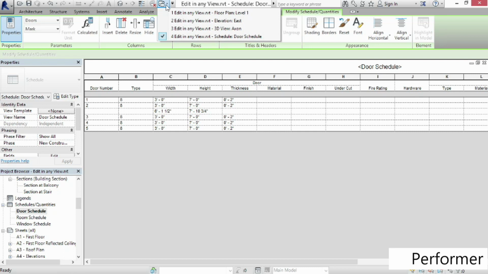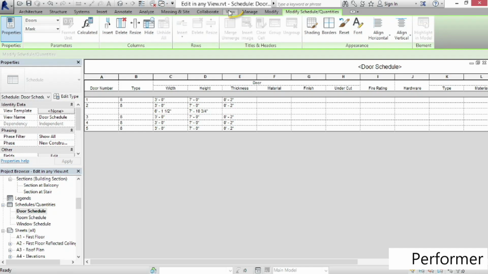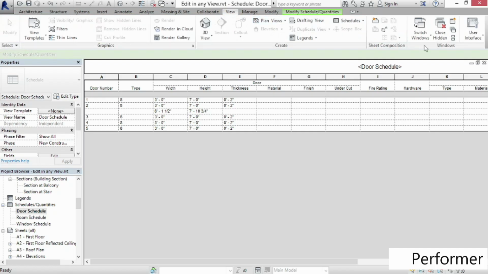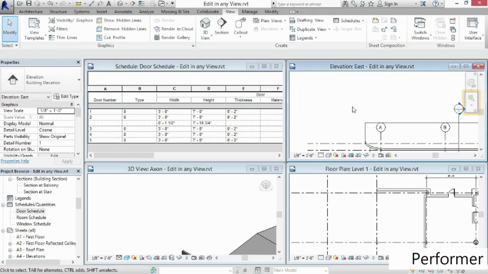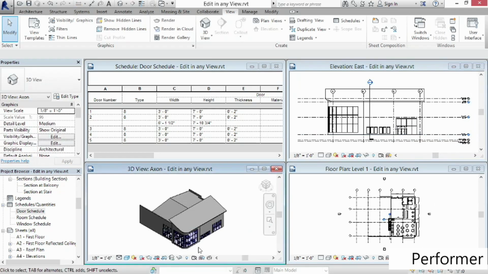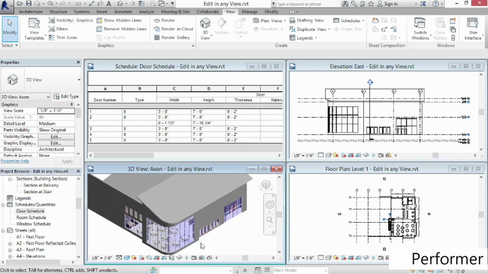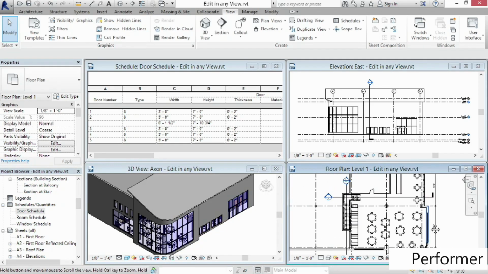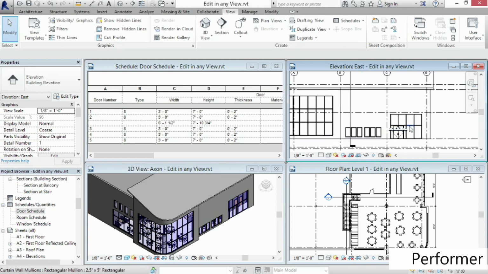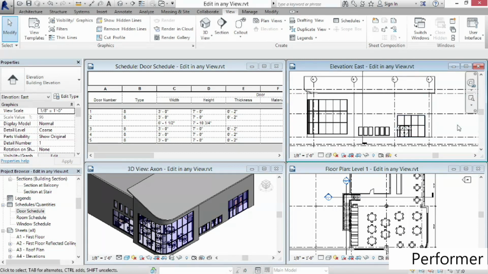Now what I want to do is actually tile them all together on screen. So I'm going to close this drop down, come over here to the view tab, and then over here on the right, I'm going to click tile windows. That will tile all the windows on screen. I'm going to click into any one of the graphical windows and choose zoom all to fit. Now I'm going to fine tune a few of these, zoom in a little bit more on the 3D view, zoom in a little bit more on the plan view, and a little bit more on the elevation view. I'm just doing the wheel for that.